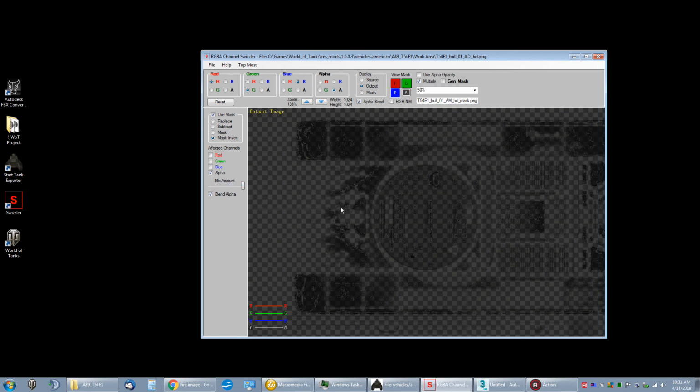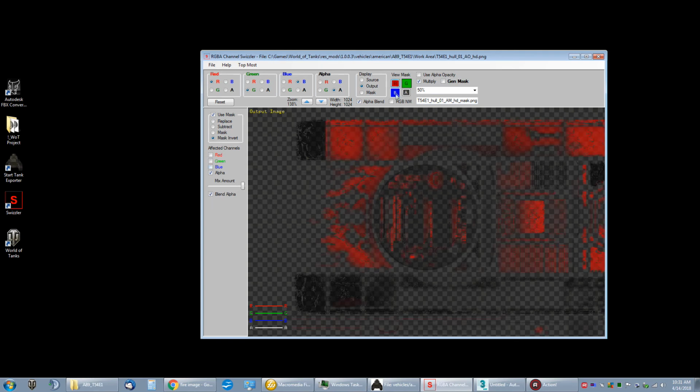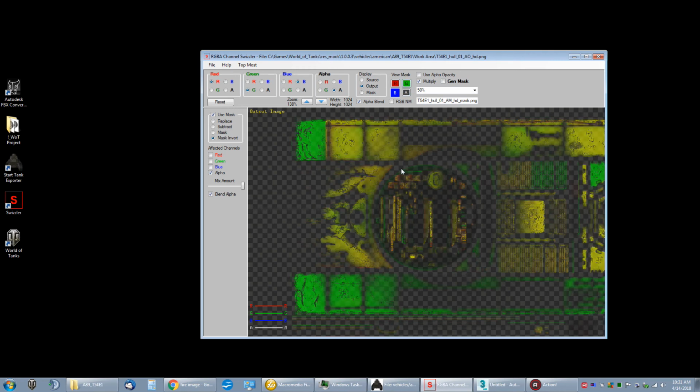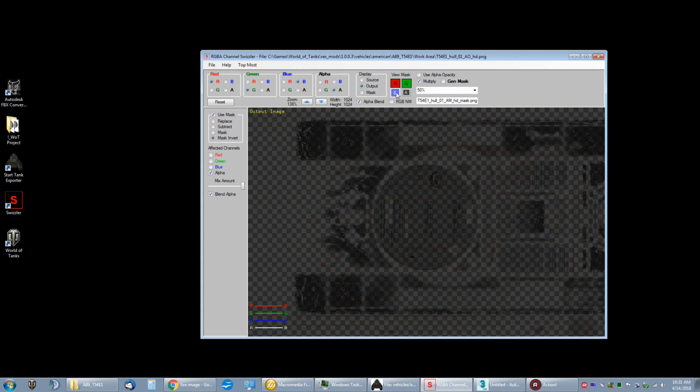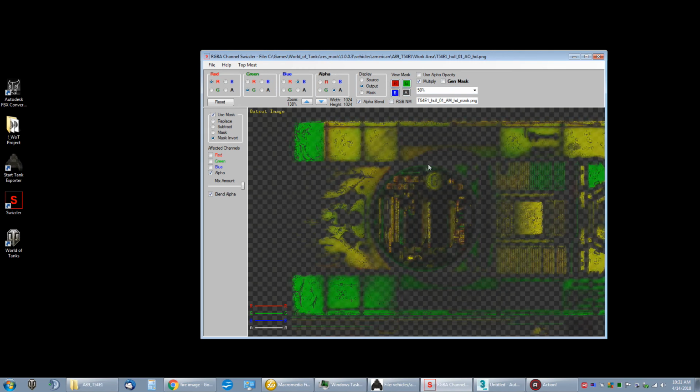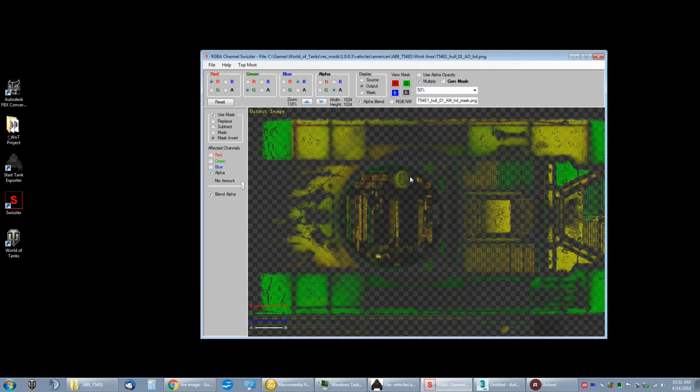The reason why I want to do this is because when you put camouflage on your tank, if you don't fix this, the camouflage is going to paint over your new paint job. So you want to create a mask and use it to modify this. These other channels, the red is ambient occlusion, and G, I don't remember. I think it's like specular or something. But we don't really care about these when we're setting this up for our paint.